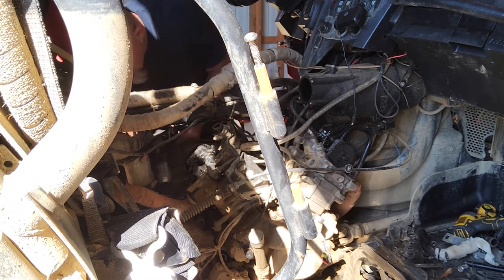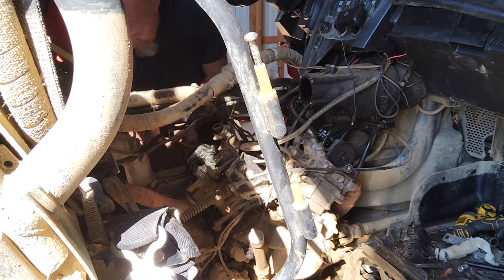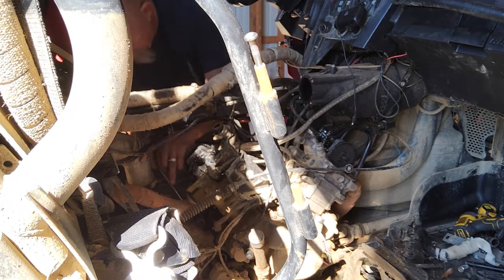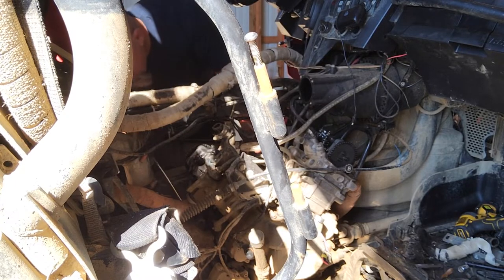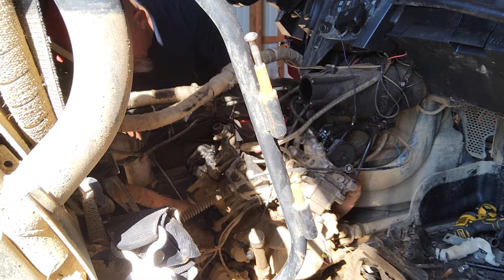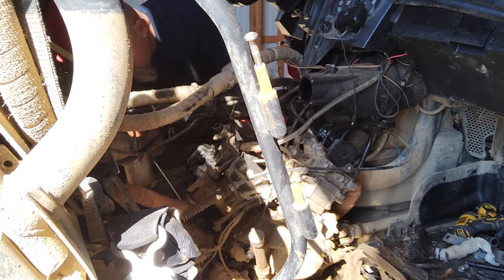Making it work again is one thing if you're doing it yourself. But when you pay someone, you know, $5,000 to do a rebuild, that's kind of what you expect. But that's why I do things myself, because I don't ever want to be a victim of that. If I rebuild it and I don't do it right, just like this, I'm okay with that. It lasted me 4 or 5 years, and I learned a lot. And each time I rebuild it, I guess I'll learn a lot more. And maybe in the process, some of you guys will learn.